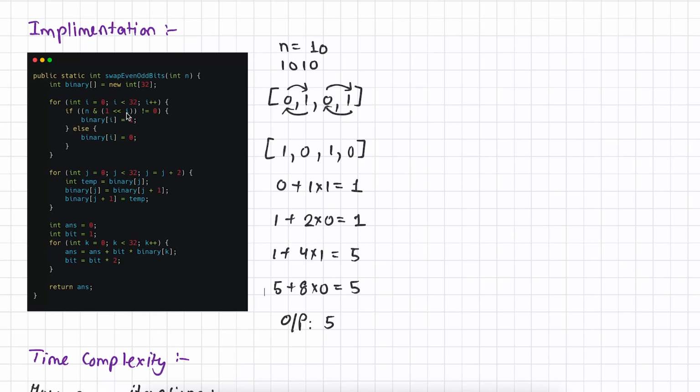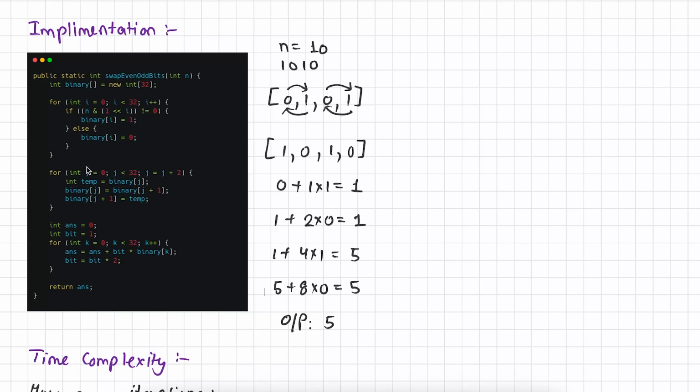Right? So for example, in the first iteration the position of the bit is at the first position, and in the second iteration the position of the bit is at the first position, and in each iteration we are doing an AND operation with n so that we can find out whether the bit is set or not at a specific position.